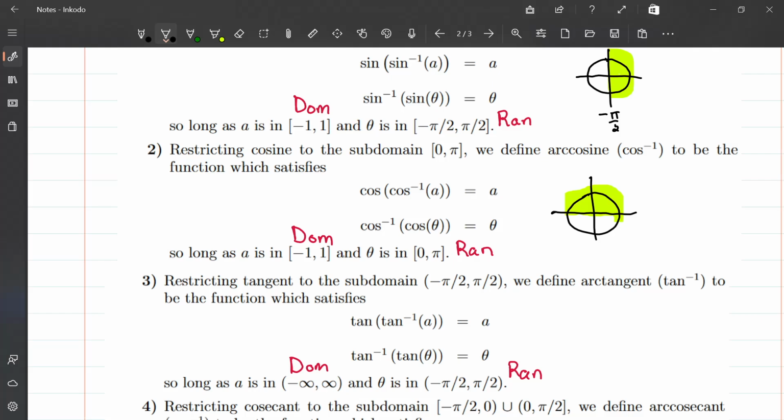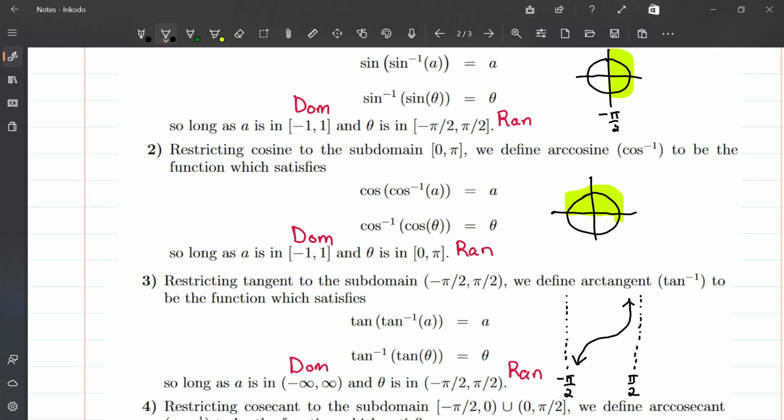Moving to tangent, I think it's helpful to see a basic sketch of what tangent looks like. So, I have sketched one cycle of behavior for tangent. You'll notice I've included its vertical asymptotes, which, for probably the easiest to work with full cycle of tangent, happen to be at negative pi over 2 and pi over 2. This explains why, when we move to the subdomain for tangent, the one we have to restrict it to, it is from negative pi over 2 to pi over 2, kind of like with sine, but we have to exclude the endpoints, because those endpoints are asymptotes, so we can't include them.